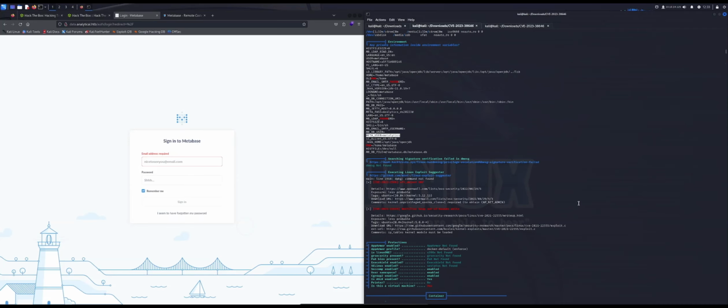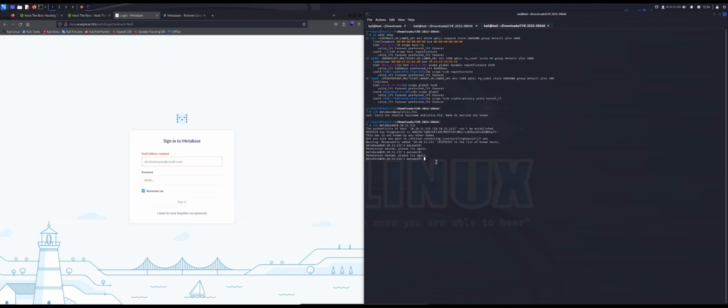So after looking into this further, I was able to find a line here that says META_USER equals metalytics. So we are going to try and see if we can SSH into the machine using that account instead of the Metabase account.